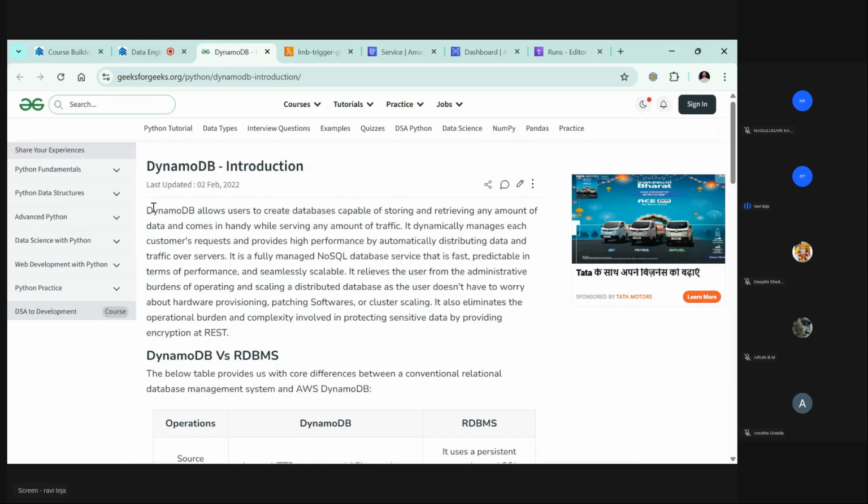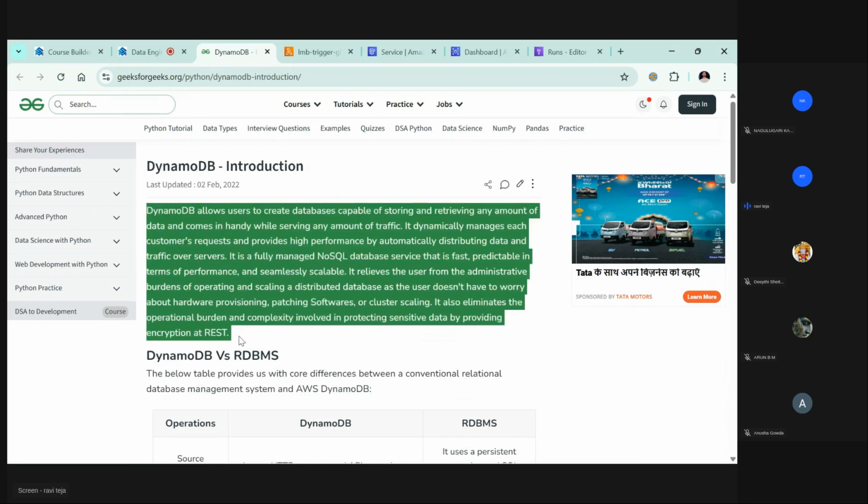What DynamoDB finally does is it allows users to create databases. So it's the same as your relational database. You can create a database here, you can create a table here, you can insert the values here and everything. But here it's very fast, it's highly scalable, and you do not need to maintain it.